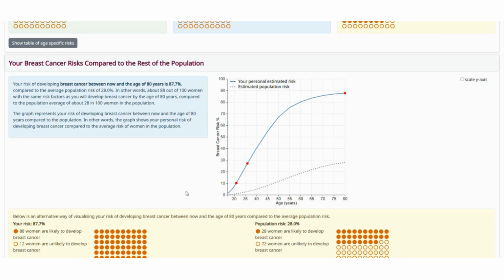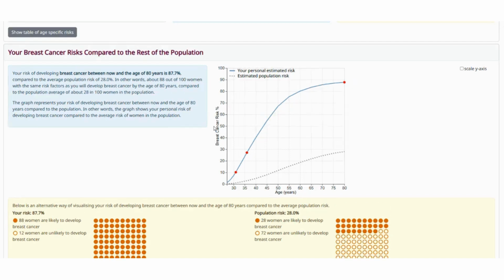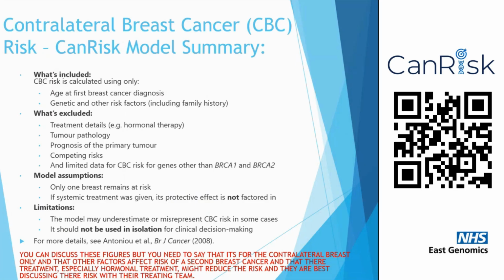In the case of a BRCA1 variant, you think, oh yeah, I knew that risk was going to be really high, but it's still potentially useful for counselling if she's considering further mastectomy, and for people with genetic changes in perhaps the more moderate risk genes that we think about, like the CHEKs and the ATM and things like that. It can be a really helpful estimation in trying to work out their future risks.